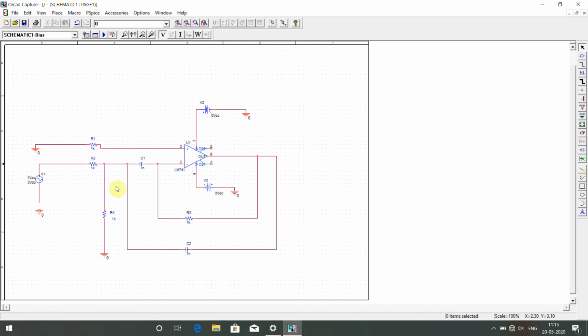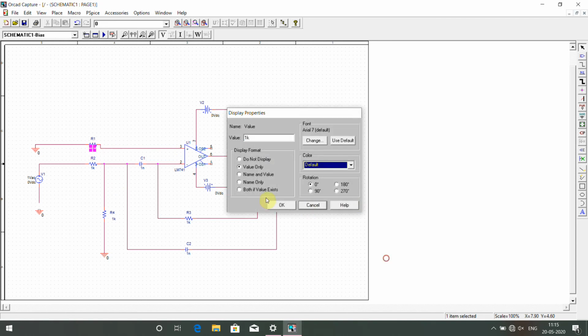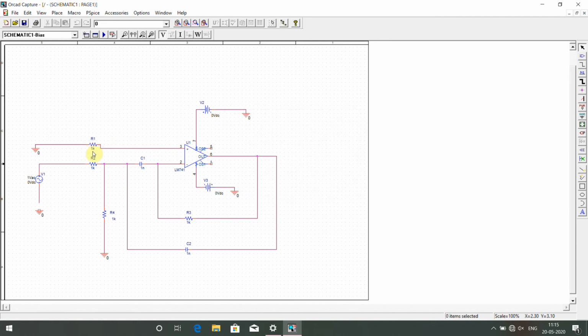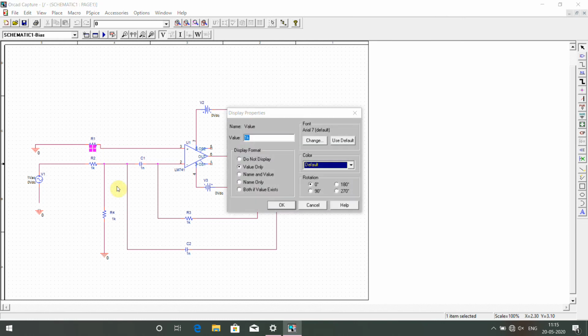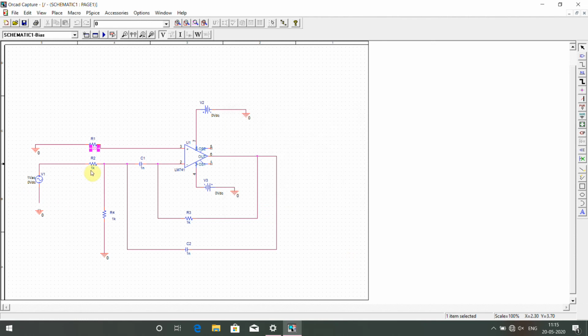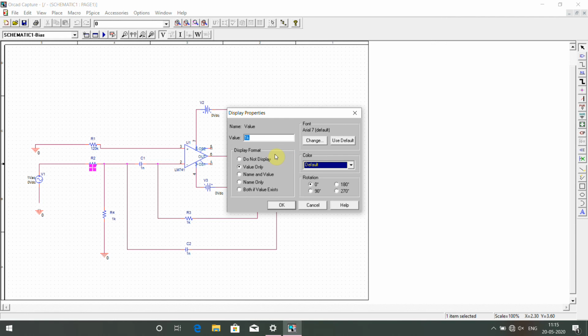R1 is, just click on that resistance value. Already it is there. Double click. 120K. Next R2 is 60K.